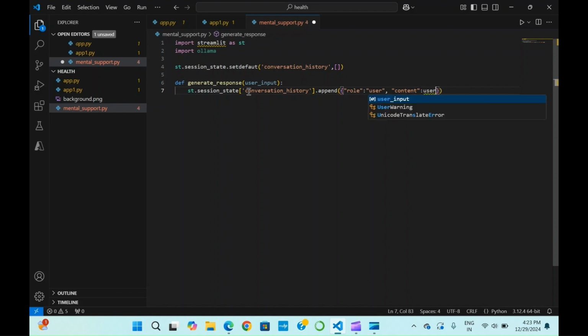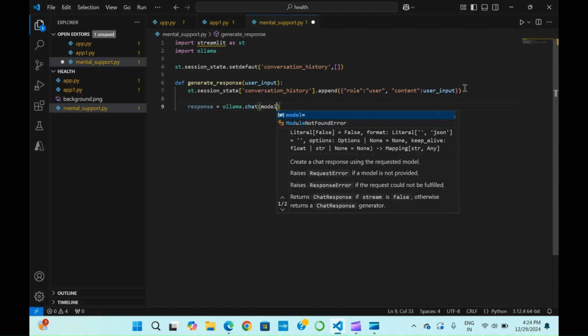user_input. Okay. So basically, what we are going to do is store this user input in our conversation history, as well as the output from our LLM model. So that it will store our data like: this is the input from the user, and we got this response from the AI, in that way. So we'll utilize that, and then we'll create our response equal to ollama.chat, we'll call the Ollama chat module.